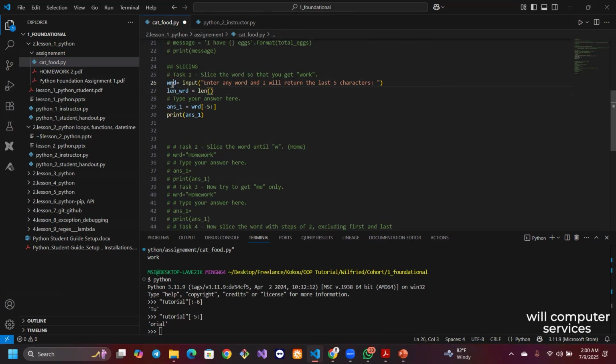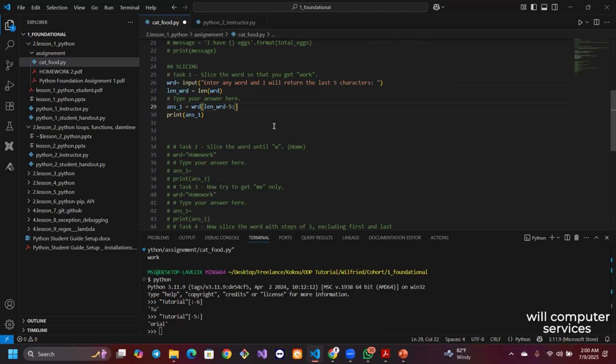So this is going to return the length of the word that the user enters. After I've gotten that, then I can say length of that word, then -5 should be my starting index.